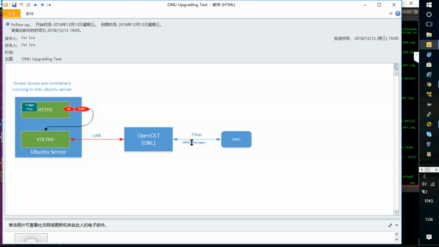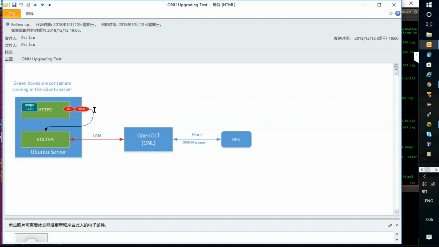talking with OMCI messages. It's quite easy to set up the HTTP server. I just use a Docker container, download it, add the ONU image file into the HTTP local directory, and map port 80 to 9090.